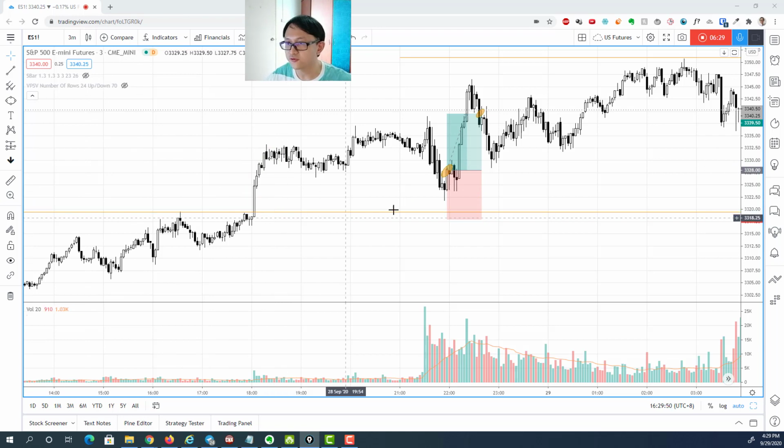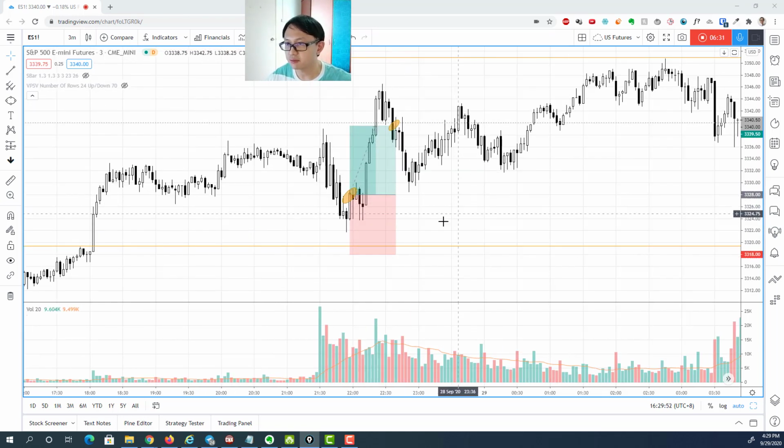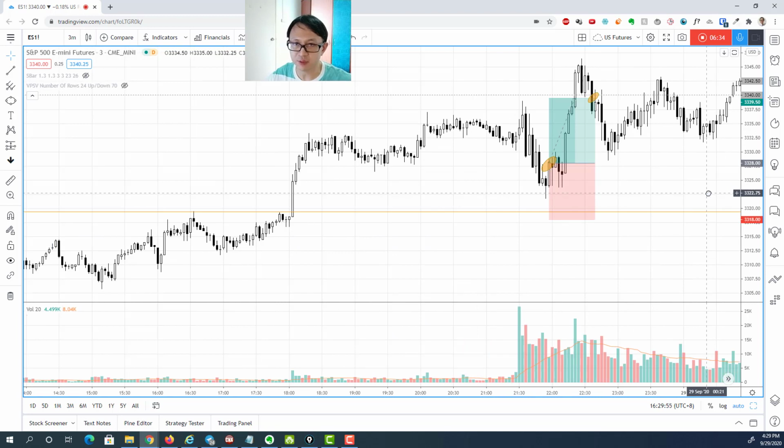Now we just want to find some kind of demand to see whether there is presence of demand, so that we can have the continuation to the upside. Because just simply touching or testing the support level alone is simply not enough. A lot of the time it might just bounce, but it couldn't have upside follow through if the demand wasn't present. So what I'm going to show you is how to actually spot the demand and also the supply as well. So let's just focus on the down reaction.